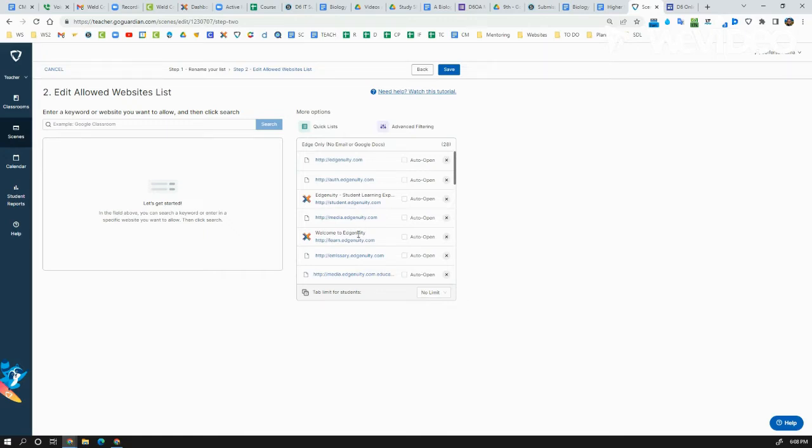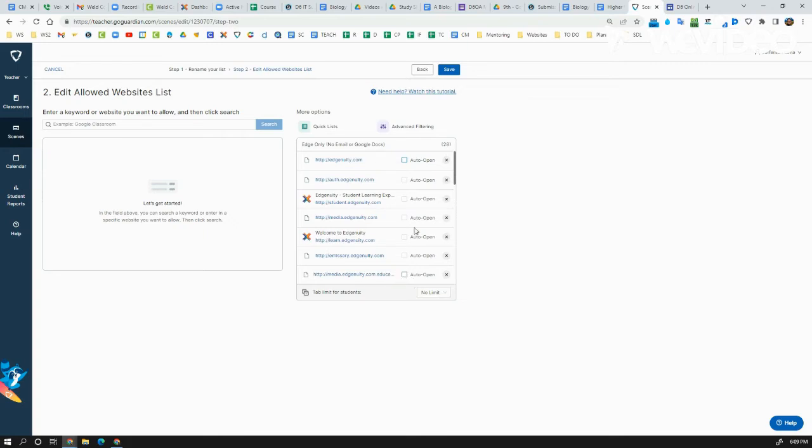The cool thing is that while the class is running, you can actually add or unblock something that gets blocked by this very restricted filter. So that's pretty cool. Another thing you can see that it's true about filters is that you can always auto open that website at the beginning of class. And I find that to be very, very cool because it will allow the class to start with that page already open, which is great to encourage students to do what they need to do.